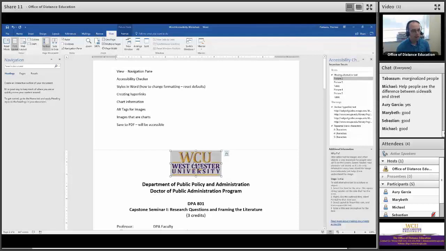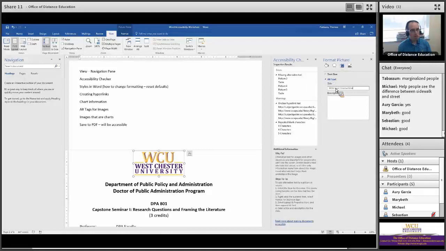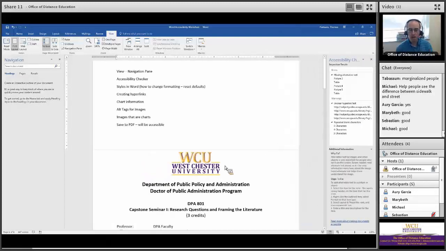A simple right click, and then you select the Format Picture option. You get these lovely menus. I'm going to go to the third one, Layout and Properties, and I had already opened it up earlier, but that alt text right there, I open that up and I can put in some brief description. I think that would be sufficient. I just close it and I'm good. I've now added alternative text that lives in the background behind the picture. If the picture failed to load for some reason, that text would display instead.